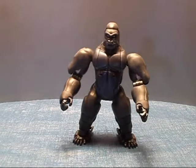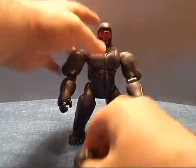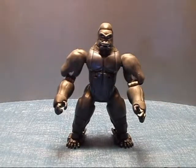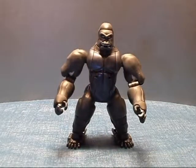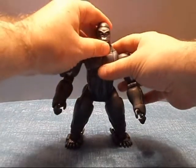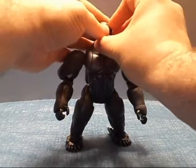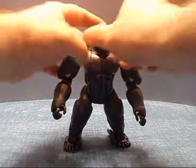He does come with two other gorilla faces, which we will put on him. First, we have this angry-looking Optimus Primal — I guess that's from the episode where the Predacons turned him very beast-y, and he slaughtered all of them pretty badly. I can't remember the name of that episode; maybe someone could comment it. And then we have Smiley Face Optimus Primal — very happy, as a happy monkey.